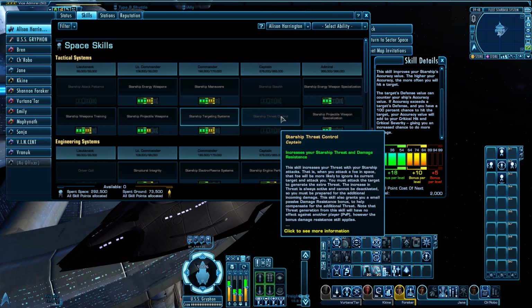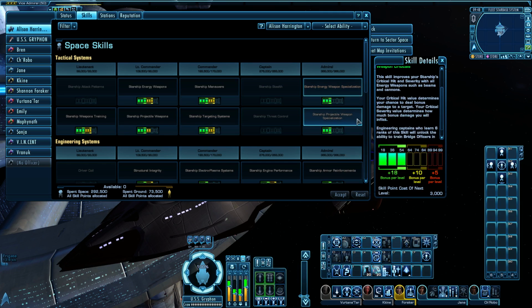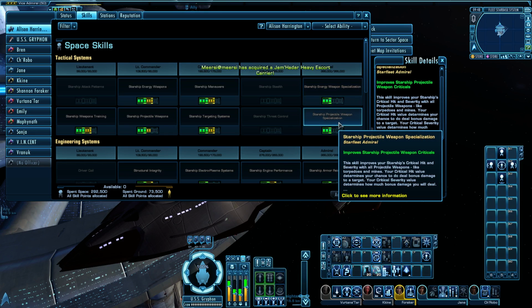Now in the admiral skill tree, this is where I've had to make some sacrifices to stretch my skills out, so it may not be ideal, but I've got the full 3 points in energy weapon specialization and projectile weapon specialization. So basically I'm getting more critical hits and severity with my energy weapons and better critical hits and severities out of my projectiles. This isn't ideal for a lot of escorts, for example, TAC captains and even engineers to some respects, but this is a science character, so as such, your primary offensive capacity is actually your science skills. You're going to be using those much more effectively than you would normal aggressive tactics.